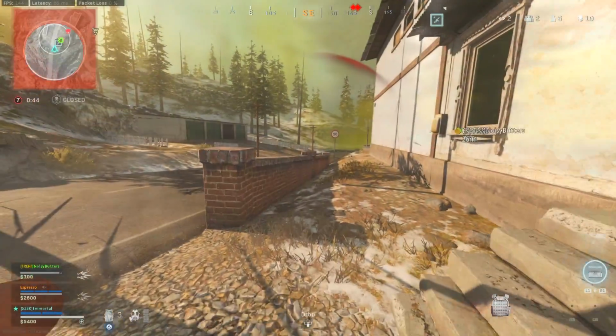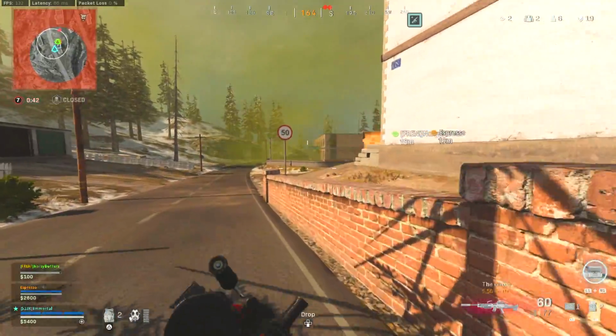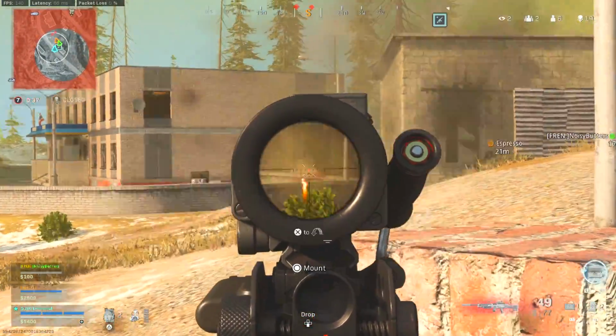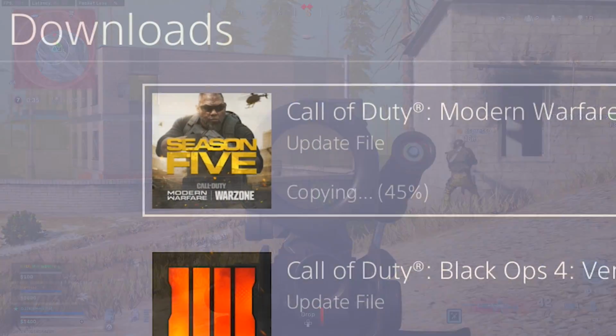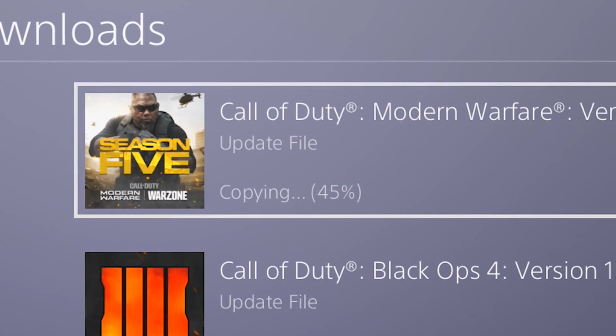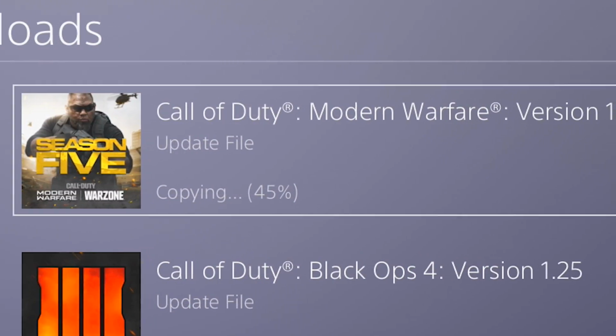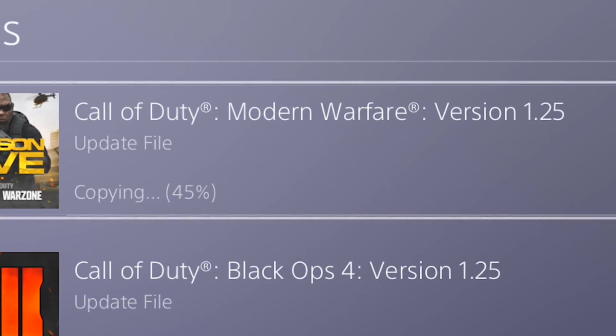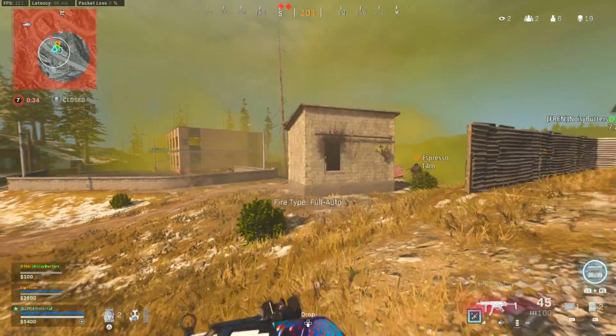So now you won't see any of those maps in the rotations for those specific modes, and ideally the map diversity will be a bit better now thanks to this update. Also, like I said earlier, because this was an actual title update and not just a smaller game settings update, part of me wonders if Infinity Ward is going to sneak anything into the game with this patch that usually would require a larger title update.